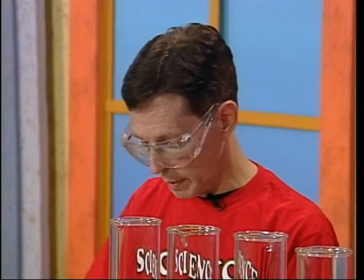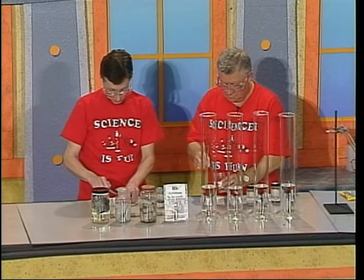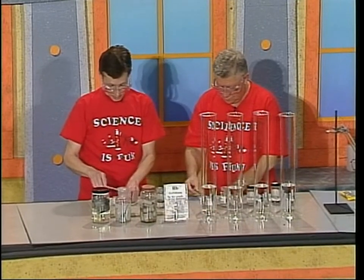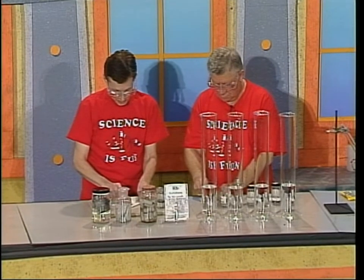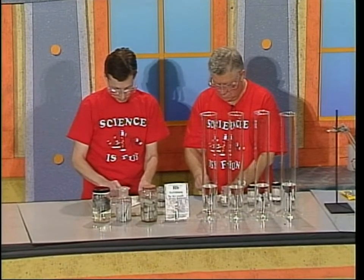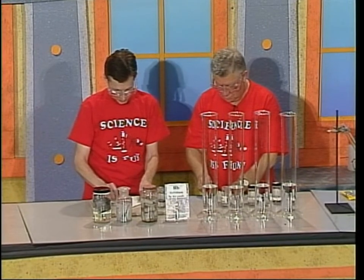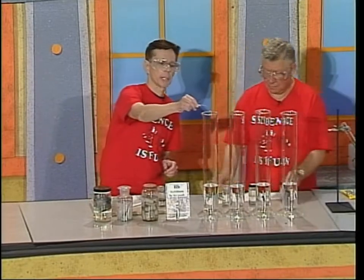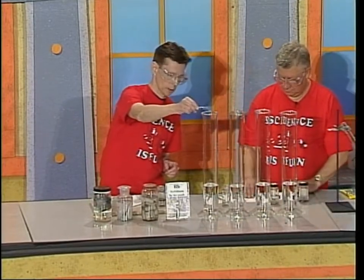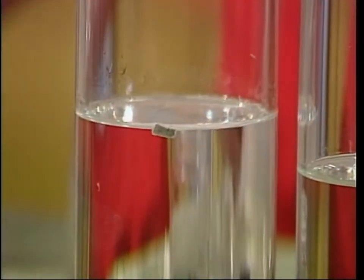And I'll put it on my towel and wipe off some of the oil, and Bassam will do that for the others. All right. So I have to get the oil off, otherwise it won't react with water. The oil will keep the water away. So I think this one is clean, and now I'm going to drop it into the water, and you will see what happens, lithium and water. That's exciting.